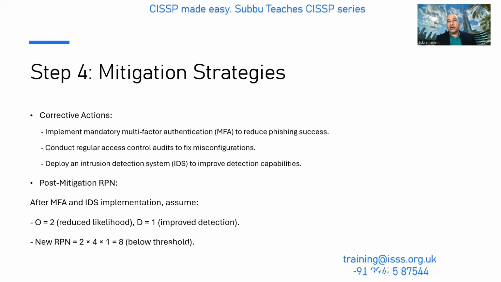But if you're not able to eliminate the threat source, and the biggest threat source for any organization is the employees, you cannot eliminate that. So you need to maintain it at 5E, with a lot of physical controls, administrative controls, and then technical controls. So you implement the corrective action.